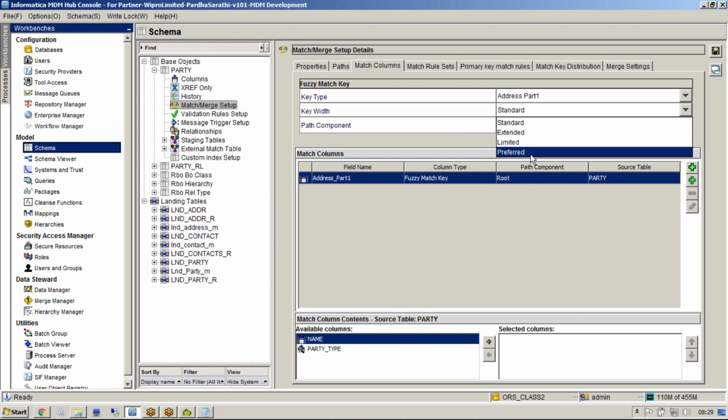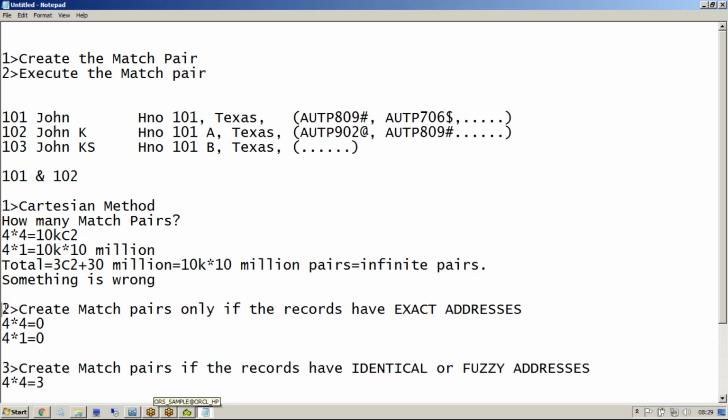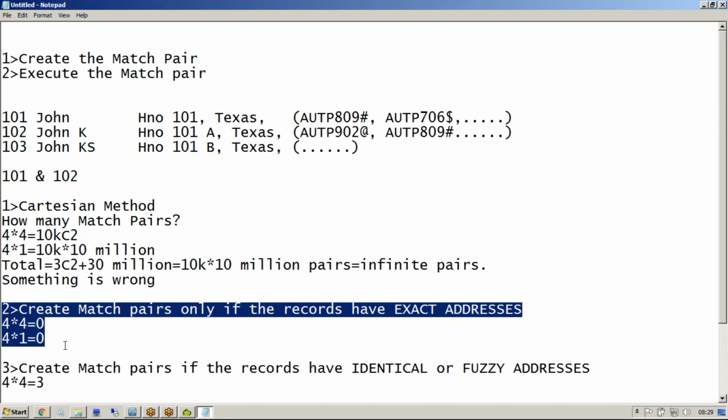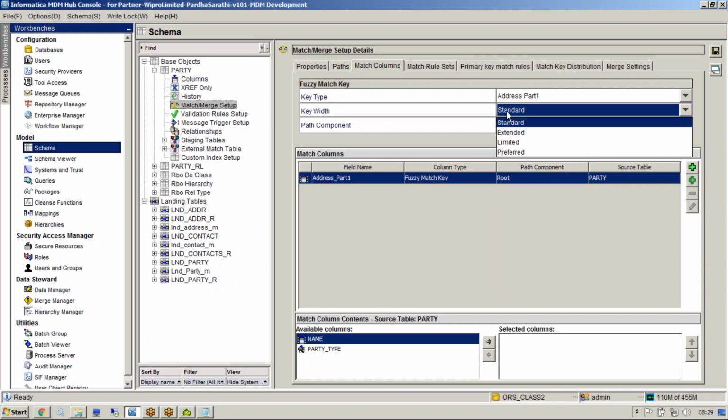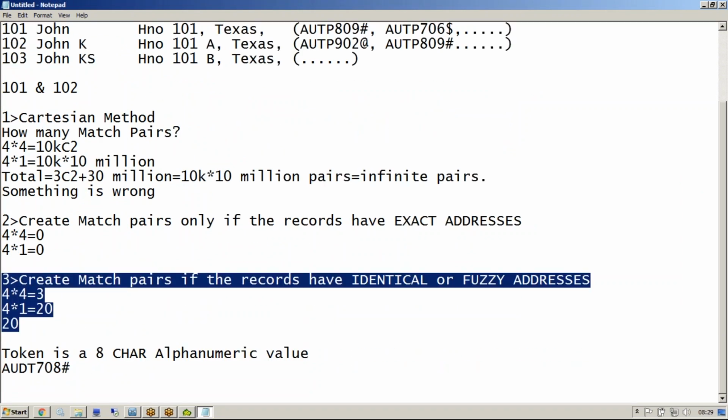Preferred means only 1 token. So this preferred option is the same as exact matching. If you choose any of the other options, that is the second option.